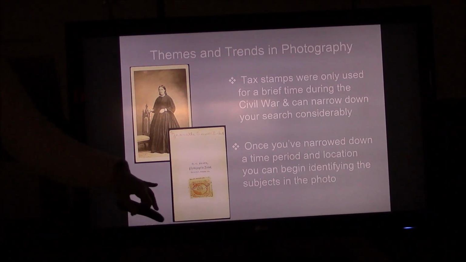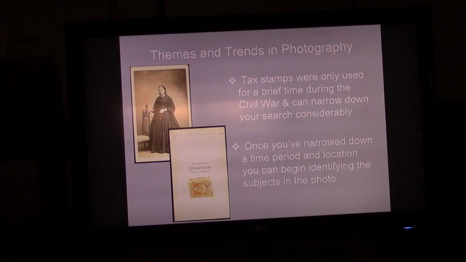Now the downside to tax stamps is the fact that if you bought an entire album that had 20 photos in it, they only had to put one tax stamp on the back of one of them. So then the hunt is on, right? If you've got these albums, to try to slide the photos out gently to see if there's a tax stamp on the back of just one of them. But the tax stamp could be anywhere from 1 cent to 5 cents typically for photographs.